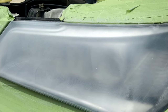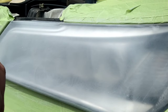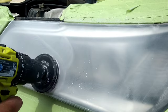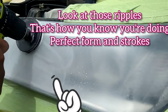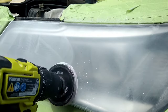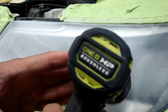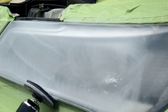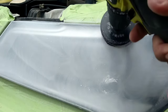Moving on to the second stage of this process with the P800, my white sanding disc — also a 3M sanding disc. This is to smooth out all the ripples and minor scratches and imperfections left behind from the P500, which is just a removal disc, more of a heavy cutting disc for headlight restoration. This P800 is a smoothing and fine-scratch-removing pad. It still leaves really microscopic ones behind, but it cuts the other ones down pretty well.